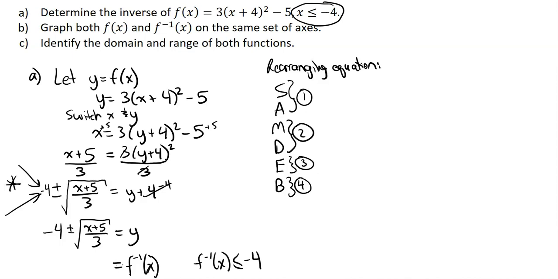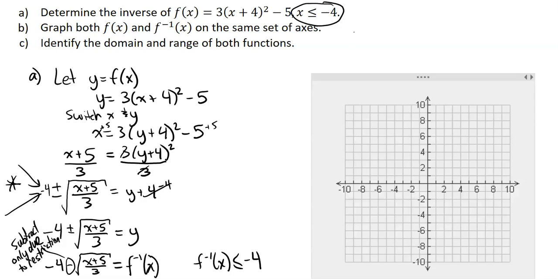So how do we make this whole thing less than or equal to negative 4? Well, the other reason we have a negative 4 up front is so we can see that if we add a value to it, it becomes negative 3, negative 2, it becomes bigger, eventually to positive values. If we subtract a value from it, it makes the whole thing always less than or equal to negative 4. So in this case, we're doing subtraction only due to the restriction. We're always going to have to make that decision based on the restriction. Are we going to add it or subtract it from the number in front of the square root? So this brings us to part B.